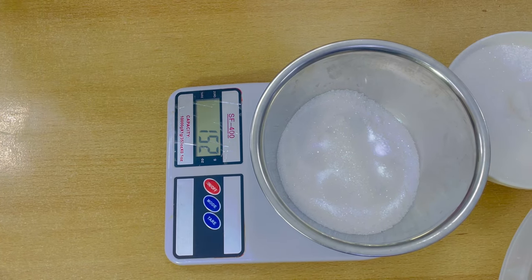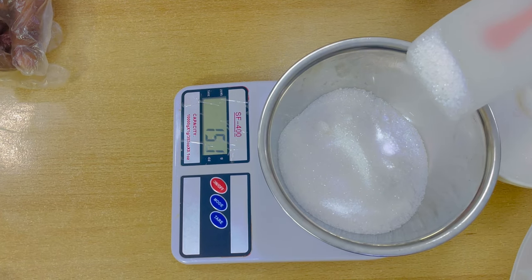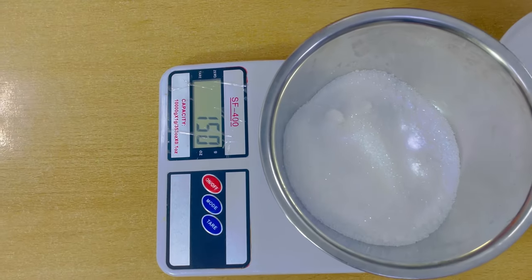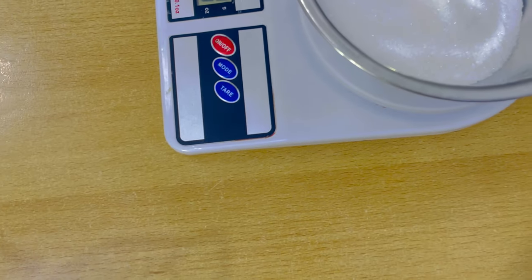I'm just going to scoop off any excess we have here. Now we have our 150 grams of sugar. So I'm just going to increase the speed of our stand mixer and gradually add the sugar to it.